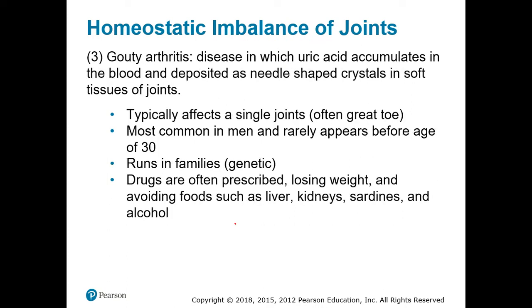The last one is gouty arthritis. This is a disease in which uric acid accumulates in the blood. This uric acid is deposited as needle-shaped crystals. So they're crystals that are hard and pointy in soft tissues of joints. So it's like getting stabbed by needles over and over again.